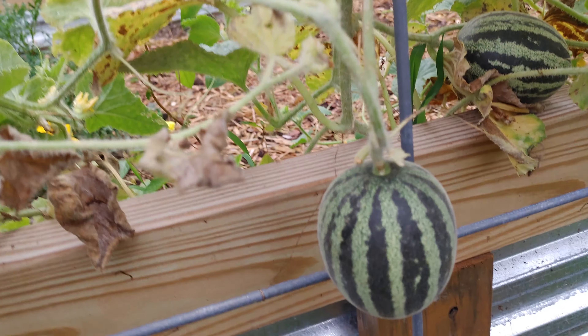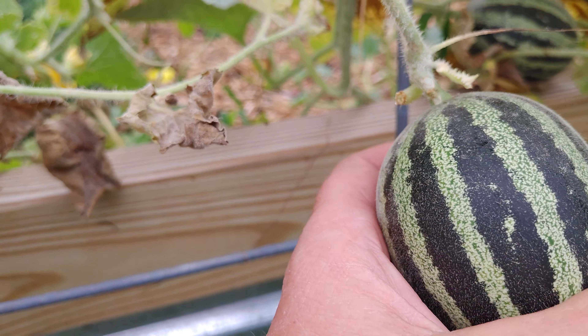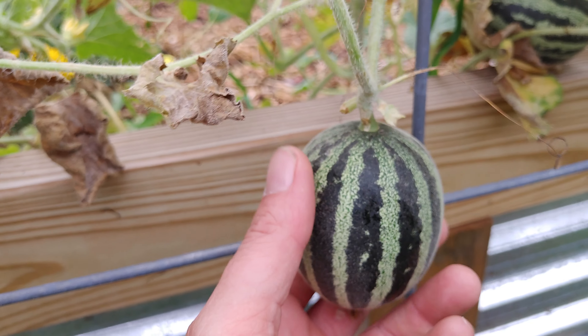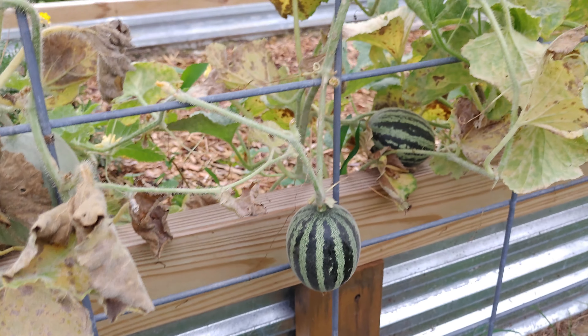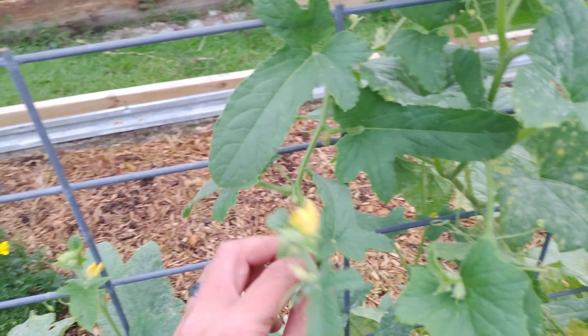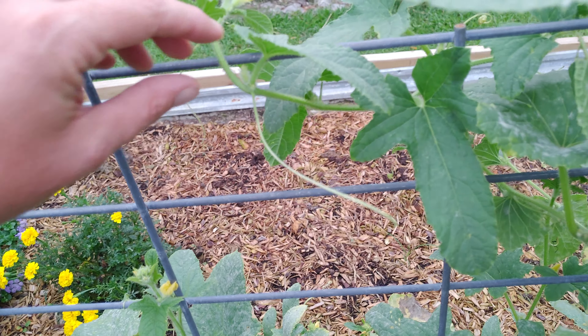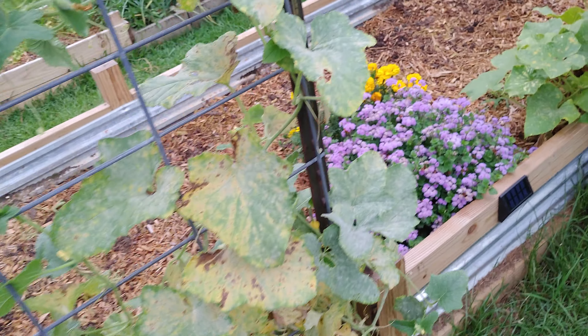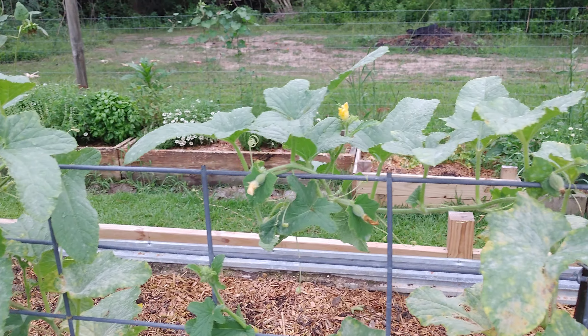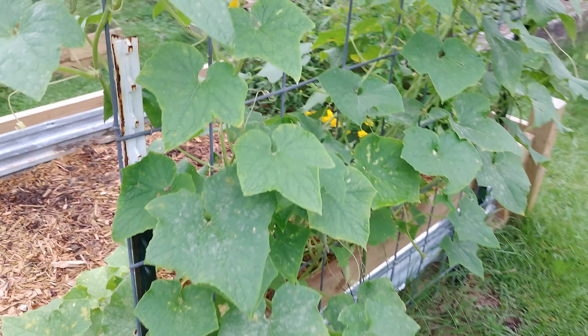But these are the rich sweet 132 melons. When these things get ripe, they'll be like a red and orange striped melon - I'm excited about those. We did harvest one of our chrysanthemum melons today and tried it. I think it probably could have gone a couple more days on the vine, but it was pretty good. If you've never had it, it's like a mild tasting cantaloupe. Kind of a smaller melon. And the cucumbers are still doing good.